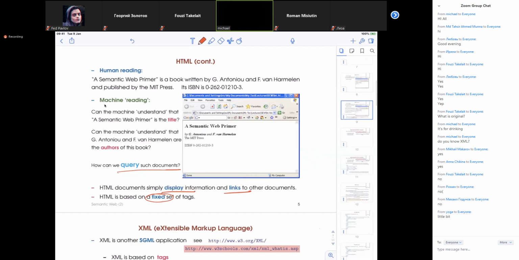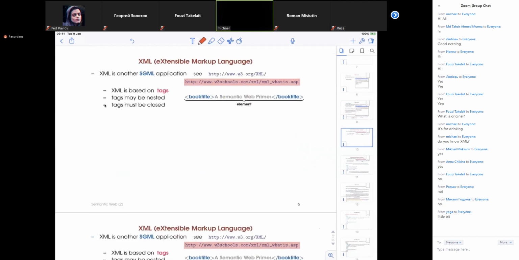XML is another application of this GML, and the main first difference is that the tags are not fixed. But like HTML, XML is also based on tags. Text may be nested, and tags must be closed.